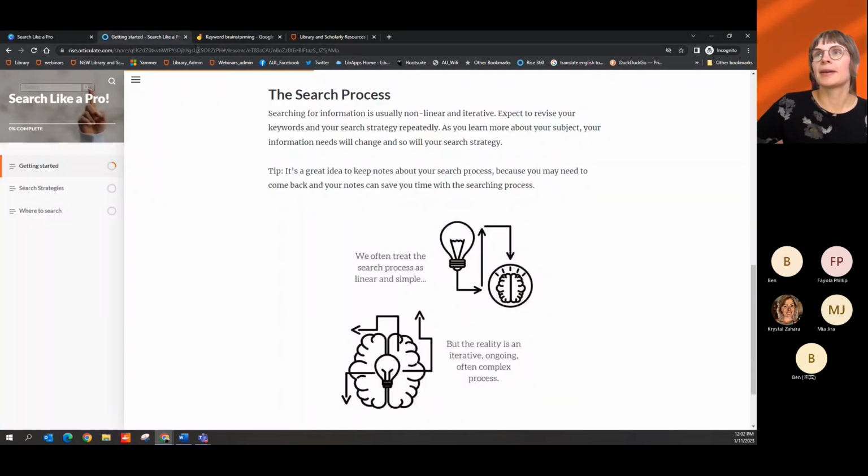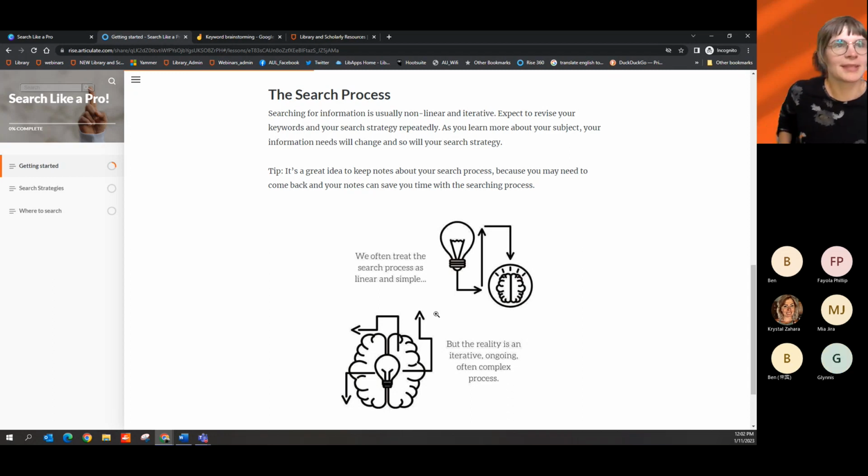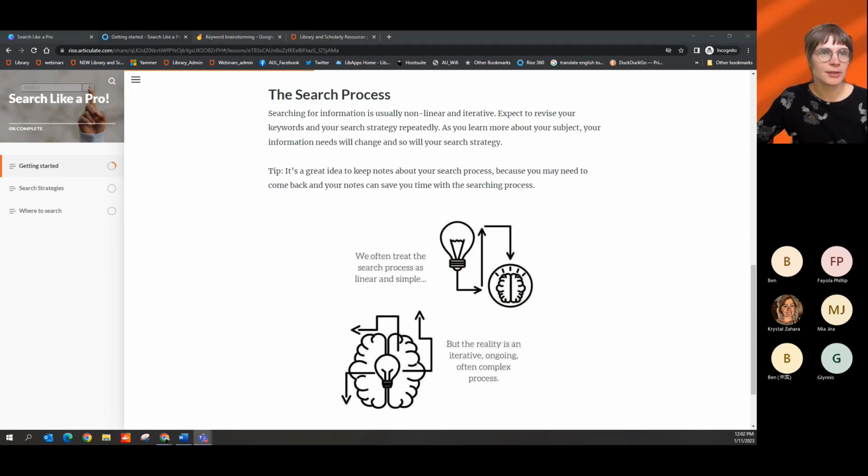I'm sure you saw when you were registering that we had a link to this guide. We're going to go through that as our mode of instruction for this session. So we'll have some activities and just work on developing your searches. And for everyone just joining, I'd love for you to introduce yourself in the chat, but if you don't feel like it, that's totally fine.